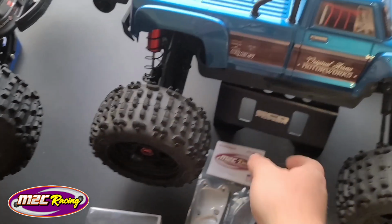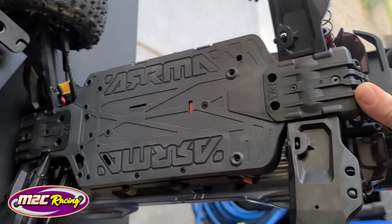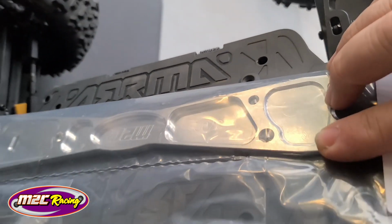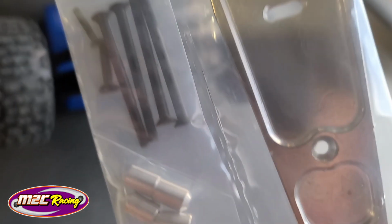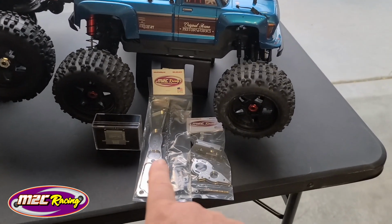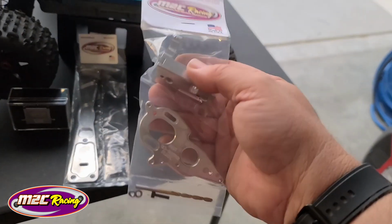Now where this goes, if we get the car turned over here, that bad boy basically goes right on the chassis and kind of goes like this. So it mounts in like that, and it has all of the hardware, the screws, and the standoffs you need to go in there. Let me go ahead and get you guys back over where we can see it. So we're gonna get that chassis plate installed.